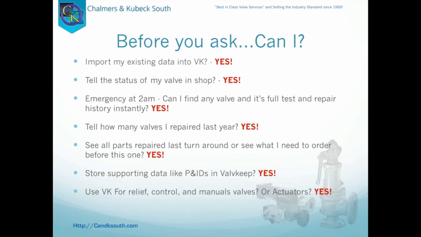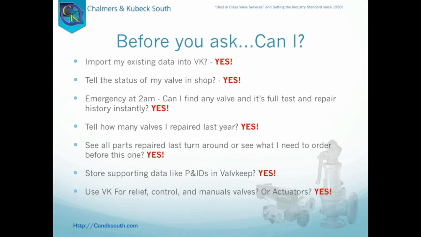You can see all the parts that were repaired last turnaround based on filtering all of the valves down to a specific group and seeing the history of what took place in them last turnaround. It will also indicate any parts that have been identified as being needed to be replaced in the next turnaround to help you with your budgeting.